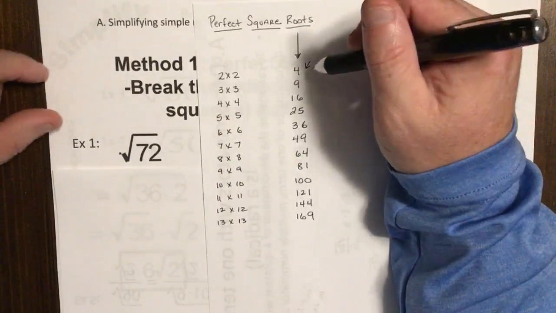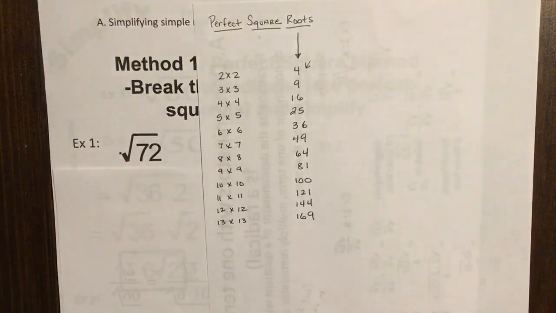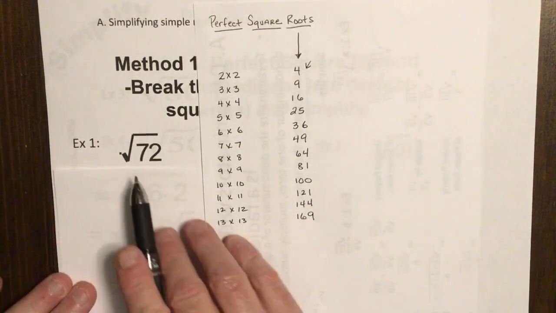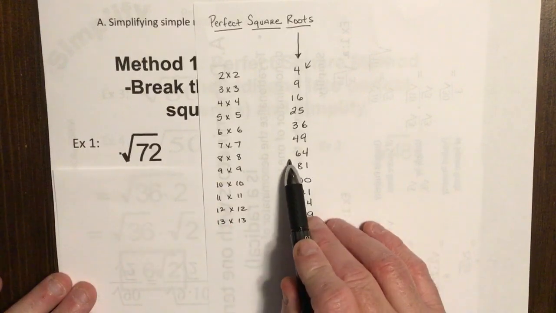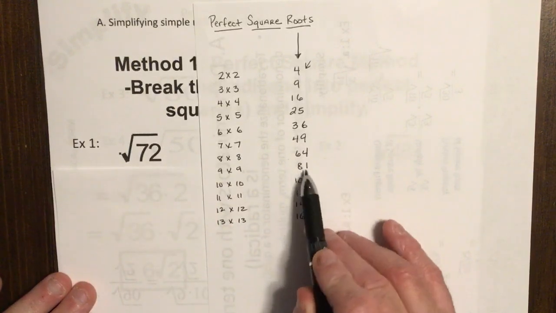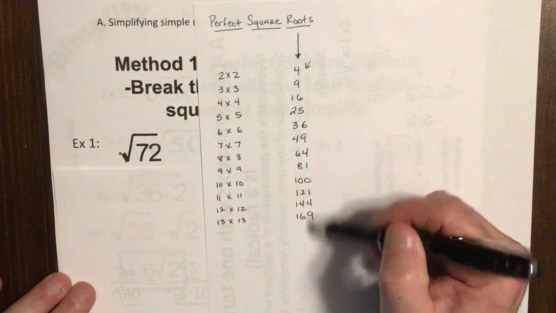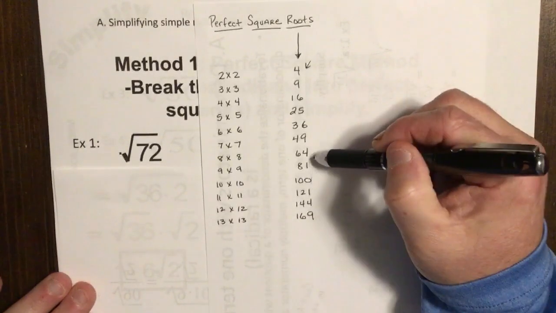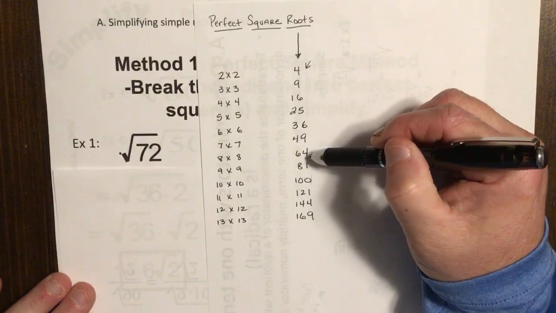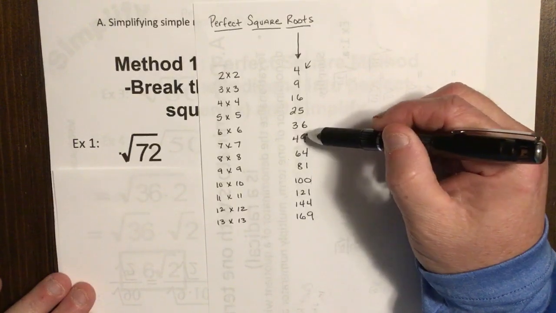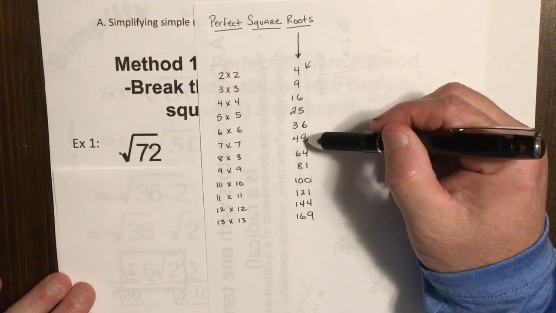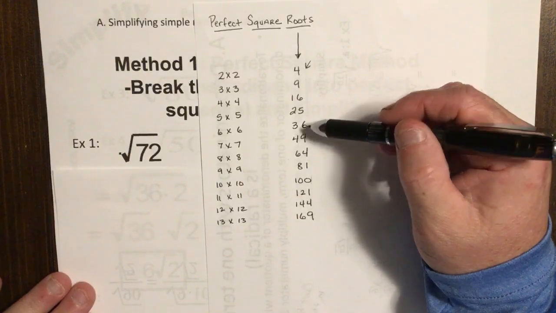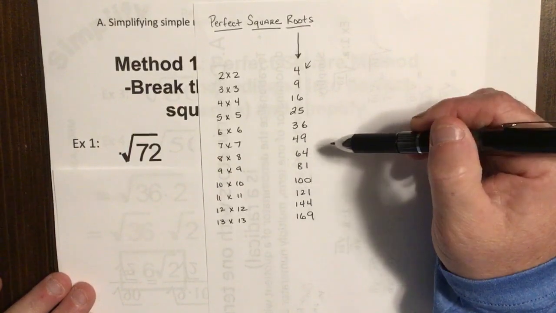So we go through this list, and I usually start somewhere down here. I know right now that our number is 72, so anything above 72 is not going to work, so it isn't going to be any of these. All right, so 64, will it go into 72? No, it will not. Okay, 49, will it go into 72? No, it will not. I'm just making this easy for you. If you get a calculator, you can divide 72 by these numbers and find out what I'm talking about.